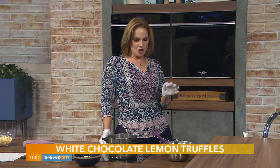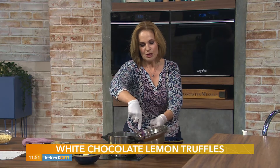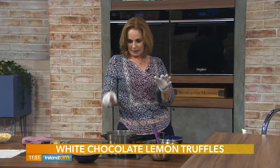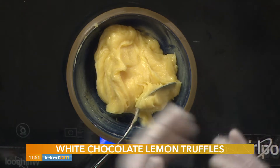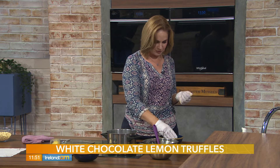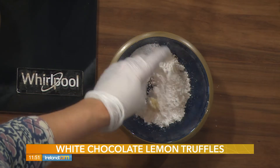You want to chill your white chocolate truffles for about half an hour. You can see how runny it is now — you might find it's still a little too runny after just half an hour, so if you want to keep it in for an hour, go ahead. When you get to your bowl of chilled white chocolate, just take a teaspoon, take a bit off, roll it in your hands. If you find it's too soft to roll, just put it back in the fridge for another minute.